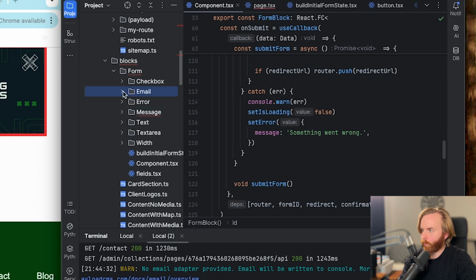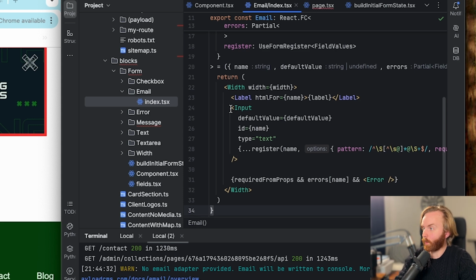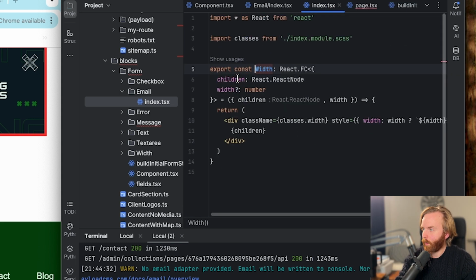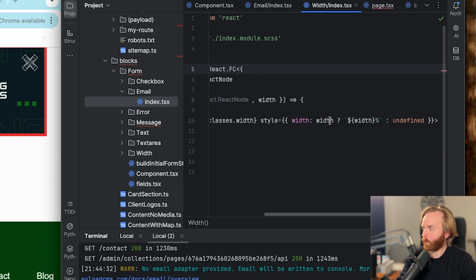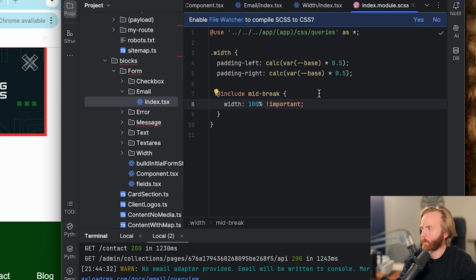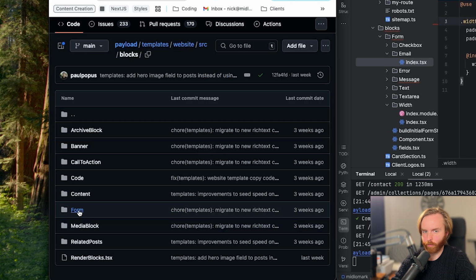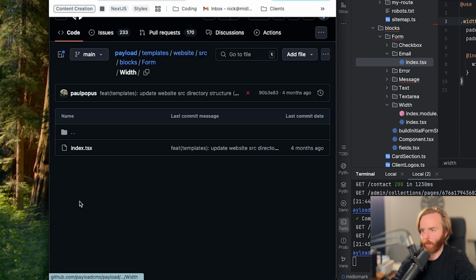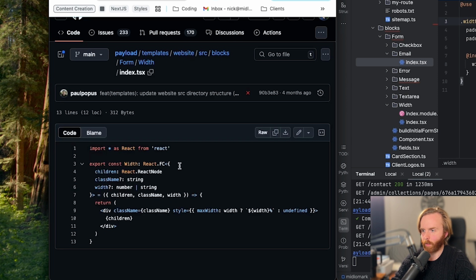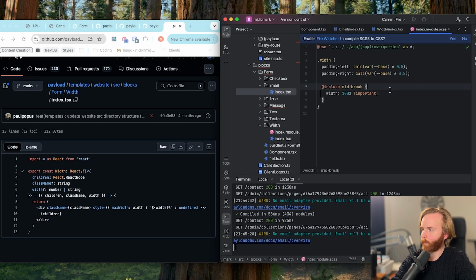So we're going to come down to our form component right there. And then we have email. Well, actually, we can style these ourselves. So if we go to width, which that's going to be right, so that's okay. Classes from index. All right, so I need to figure out what their base variable is in their width. So we go to form, we go to width, index. I swear I just copy and pasted this, but now I'm seeing a classes. I wonder where this is actually from then.